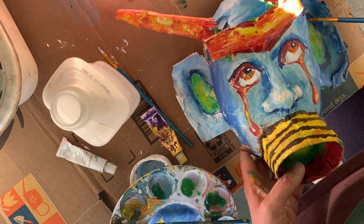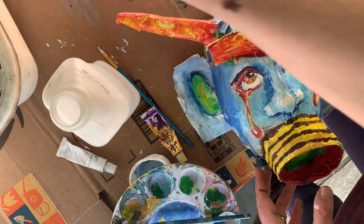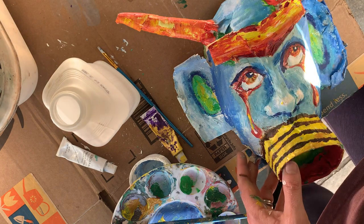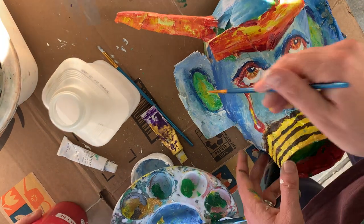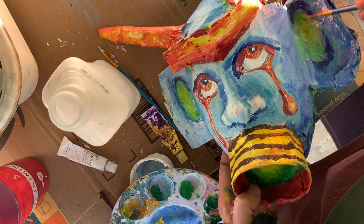Is it okay if I paint this cardboard so I get most of the paint off? Oh yeah, brush? Yeah. Guys, don't forget to rinse your brushes. Okay. Hey, dude, are we gonna go bike riding later? What? Okay.